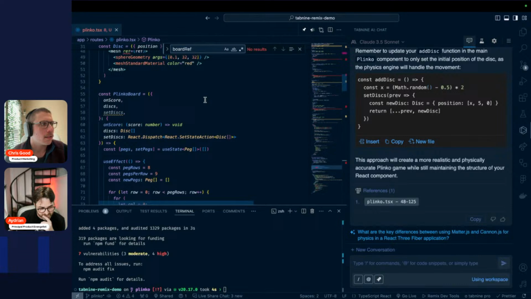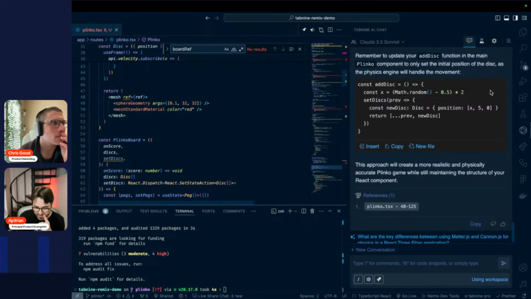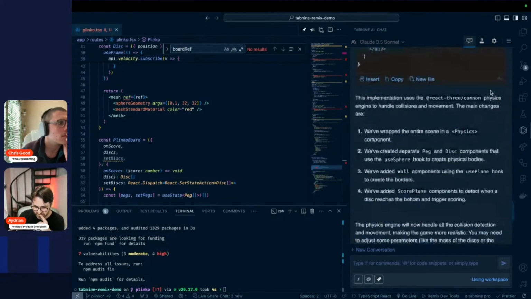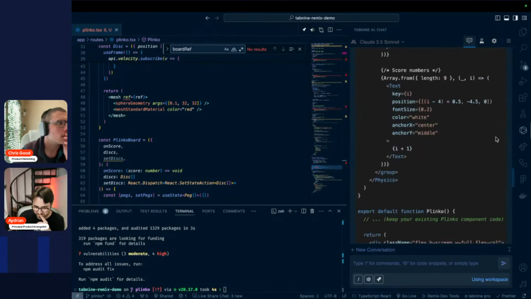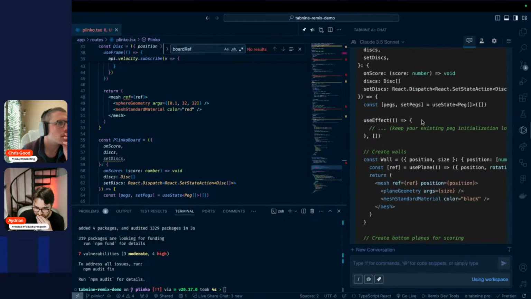Now, I think these are all just... Is this right? I feel like there's things missing. It says for useEffect, keep it.